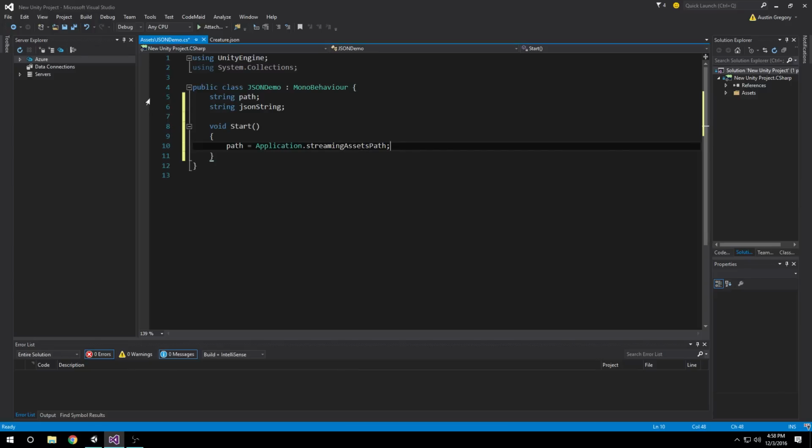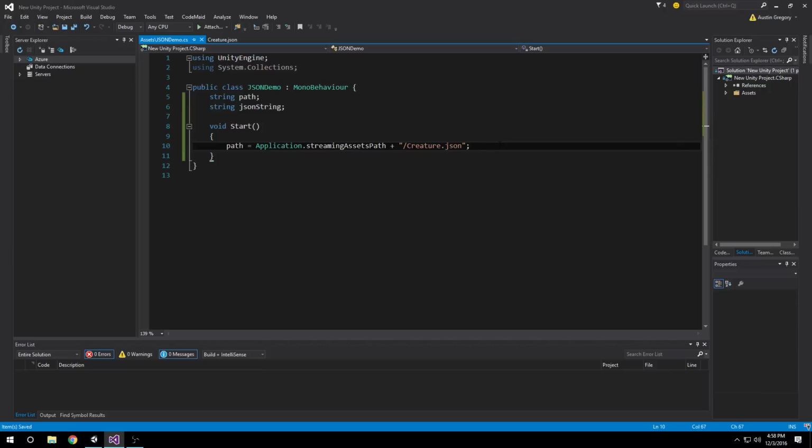But I want the path specifically to a certain file. So I want to concatenate on the end of that the name of the file, with a slash. So do slash, and it's called creature.json. Make sure you have the slash there, because the path does not have a trailing slash. So you've got to put a slash there because you're going inside the StreamingAssets folder and finding creature.json. Now, you could have subfolders inside your streaming assets path for creatures and items and materials and textures, whatever you have. But in this example, it's the only thing in there, so we can just do it very easily like that.